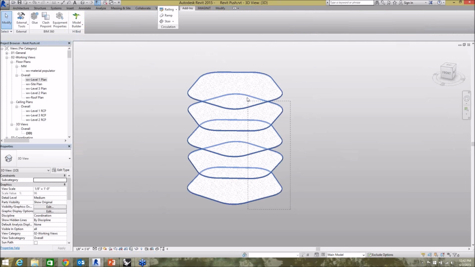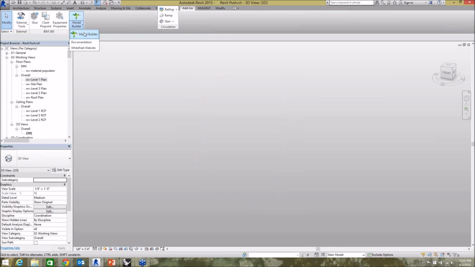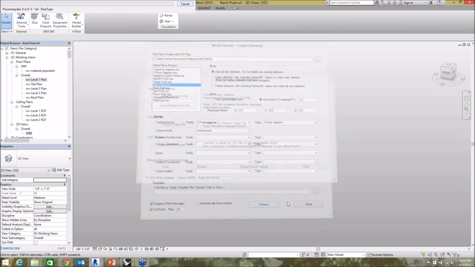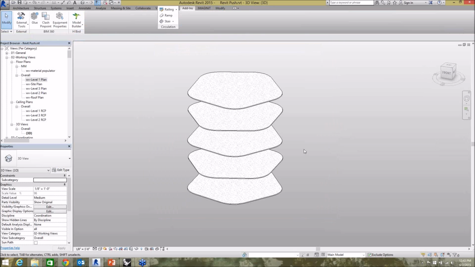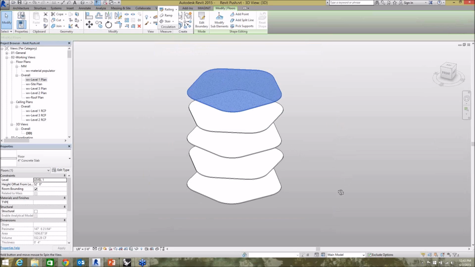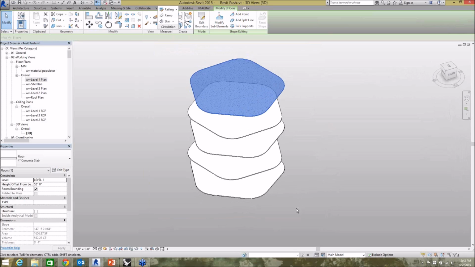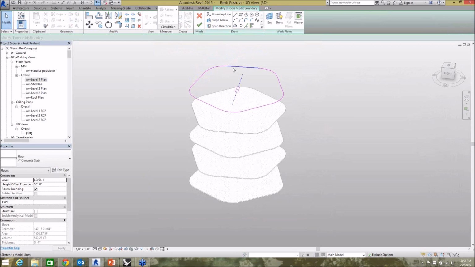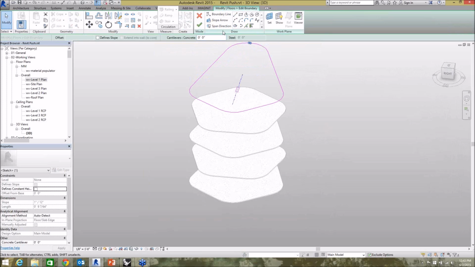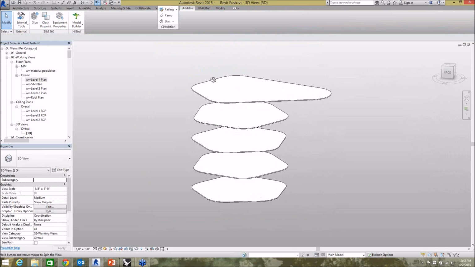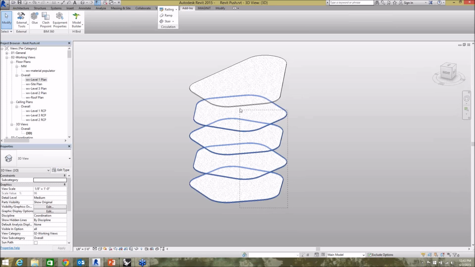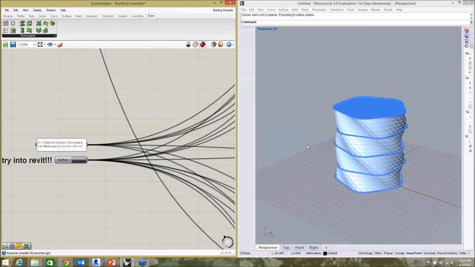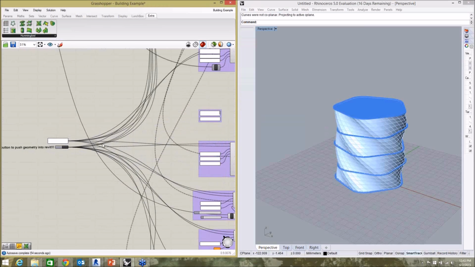We'll zoom out a little bit so you can see it when it populates. Floor push, process. All right, now these are actually Revit system floors. It's not just a dumb three-dimensional mass. If I grab this thing and say edit boundary, it's a real Revit floor. You can do whatever you want with these now in Revit world. So that's how you can actually push a floor.